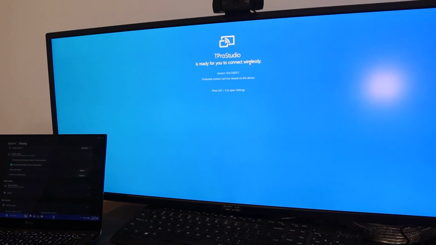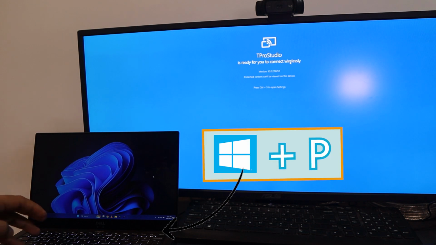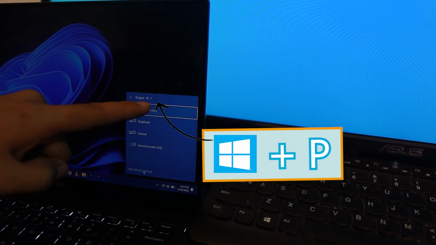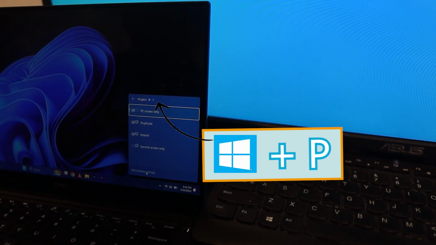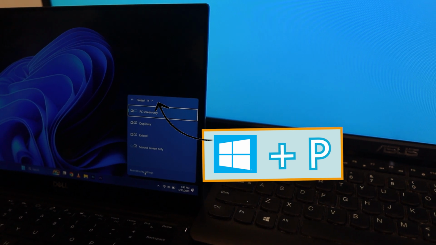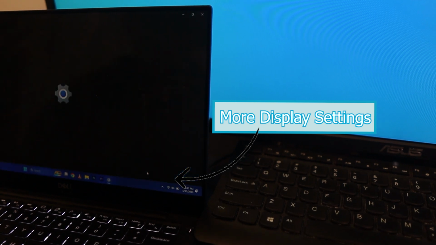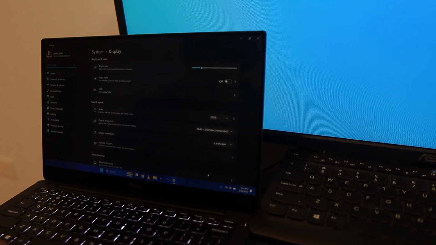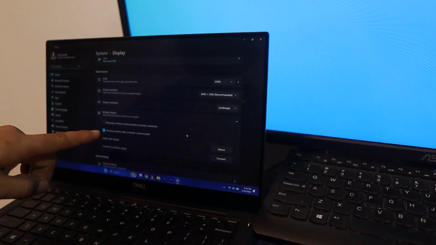Now, let's jump into my laptop here. Just like any other PC, if you are going to connect to a projector or you want to present, just go ahead and press Windows P. To come up with this option, you press the Windows button and P at the same time, then this will pop up. Then you will have these options, but this option here doesn't show me a wireless display of the PC, so I'll just go ahead and go for settings here, more display settings. And then this will open up more options, right? Since it opens up more options, I'm just going to go to multiple displays. I hope you can read this one.